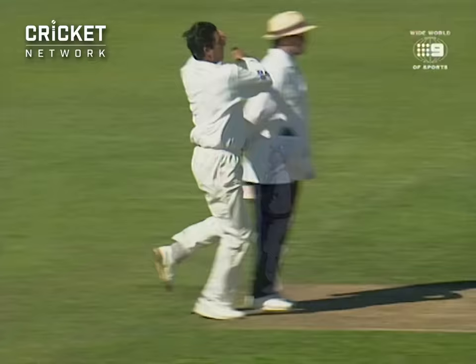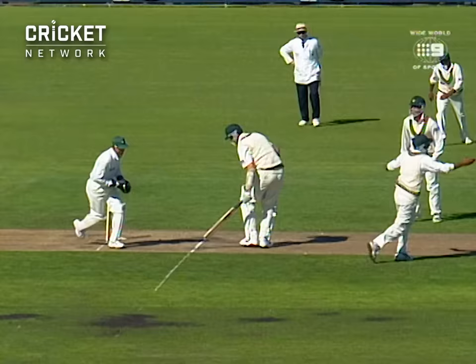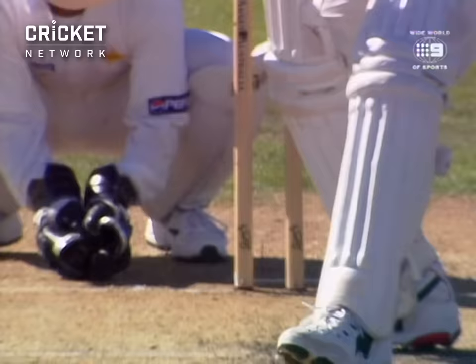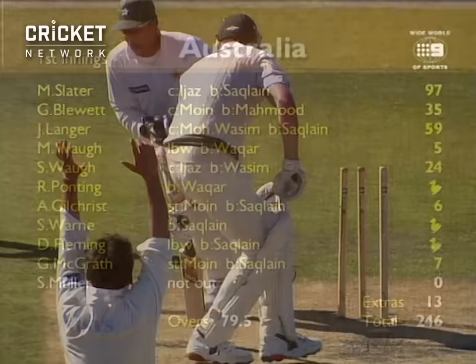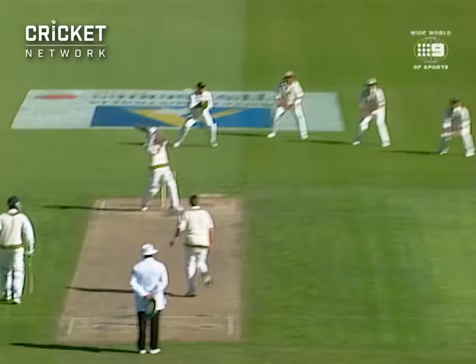In the air — got him! Yes, out caught. Steve Waugh going for it on the offside, and Ejaz catches that one. What a magnificent performance by Saqlain. His best figures in Test match cricket — he's taken six, taken them when they were needed most. That's brought a smile to a few of the Pakistan faces. A tremendous recovery, and it's set the game up for a magnificent finish as well.